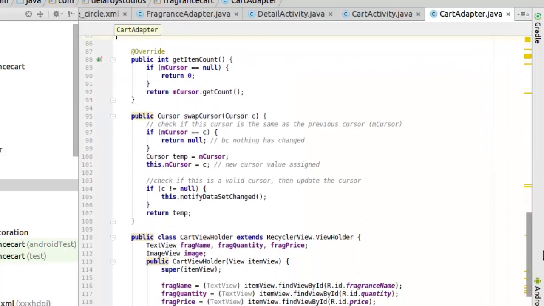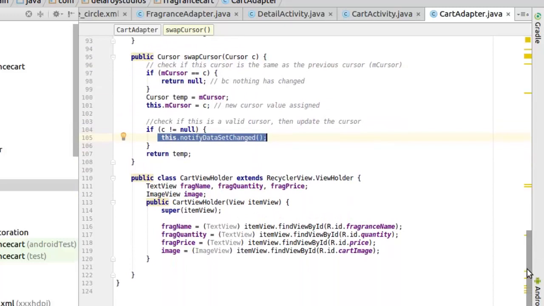We have the get item count to get the total count of the items in the cursor. So once you trigger this, it's actually going to return the total of the items in the cursor. The same thing goes for the swap cursor, where you check if the cursor is the same as the previous cursor, to know if it's new or old, to trigger the notify data set changed. We always have an inner class in an adapter when we deal with a recycler view.